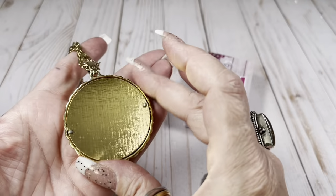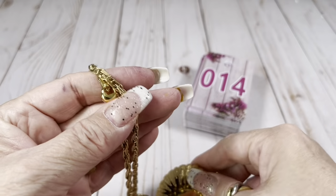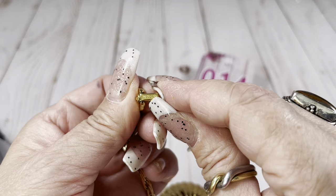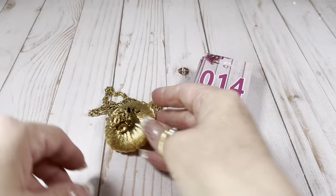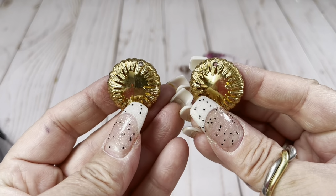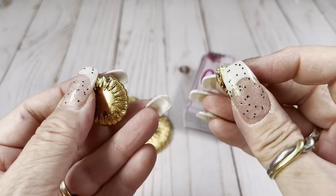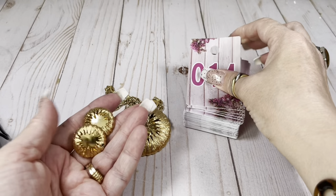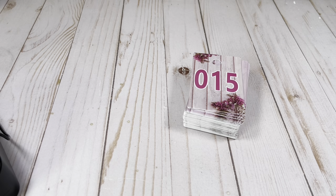Okay, this is Monet. It is a set. It is a necklace. Let me make sure this is really Monet as I'm telling you that. It sure enough is. There it is. It is a necklace set and earrings, but the earrings have been drilled. Remember these? Oh yeah. Clippies. Somebody drilled them in order to put ear wires in them. That's the reason for that. Okay. So this set is going to be only $5. Hopefully somebody will love it for $5. That's what I'm hoping.